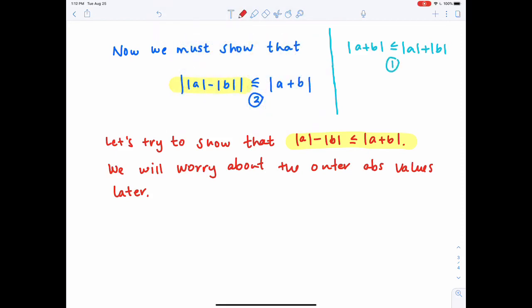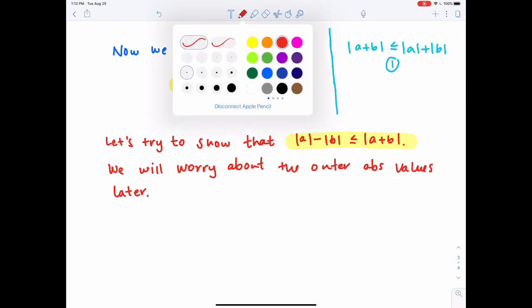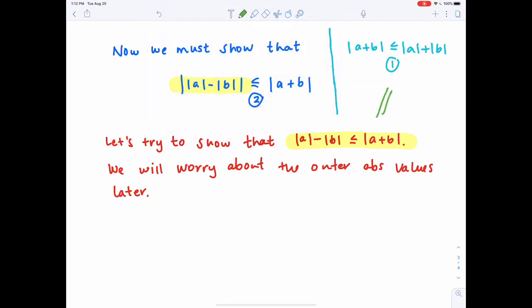Okay, so now we look at this one and we ask the question, well, how is this different from what we already know how to do? So what I mean is I want us to be comparing and paying attention to the inequality we know and the inequality we want to show. And the question is, what's different? If I just look at the overall structure, a big thing that I see that's different is the subtraction, right? In this second one that we're trying to show, we're subtracting instead of adding. So a natural question to ask is, how can I rearrange this inequality so that it looks like addition instead, so that I can try to see how this is related to the first triangle inequality that we already proved.